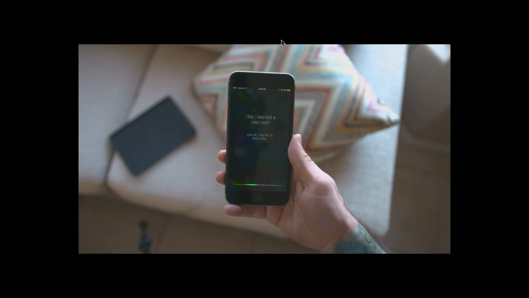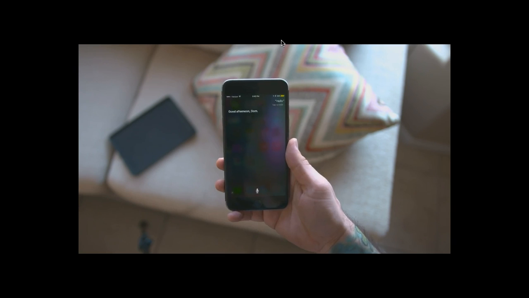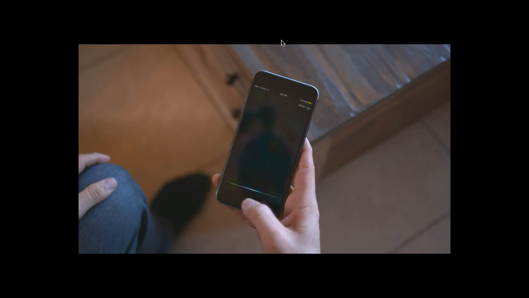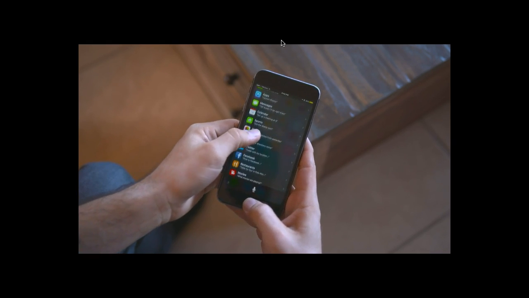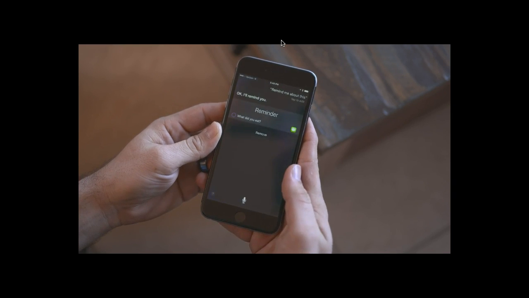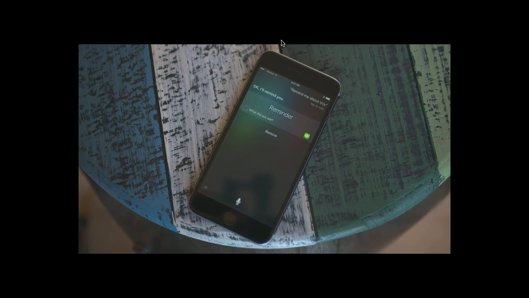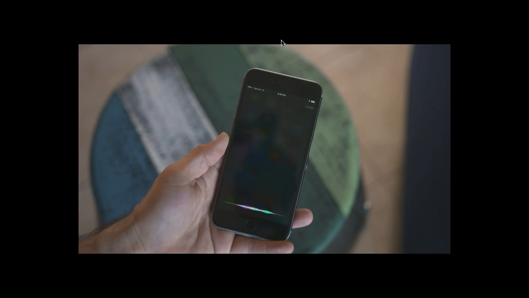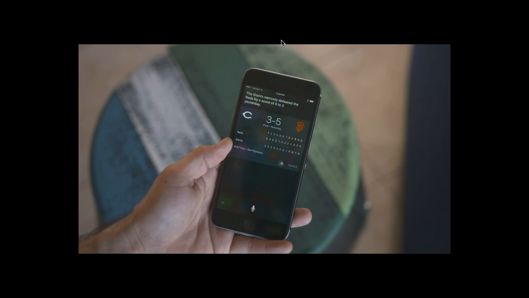Siri has also been given a fresh look and feel with iOS 9. It now closely resembles what's found on the Apple Watch. There's a handful of new commands available, but your best bet is asking Siri what those are for yourself. Siri can now do things like create reminders based on email or text conversations and even location-based reminders, which is extremely helpful, but you can now also use Spotlight search to retrieve some of the same Siri results as well without the need to talk to Siri.